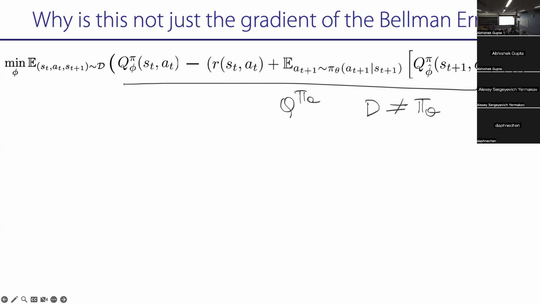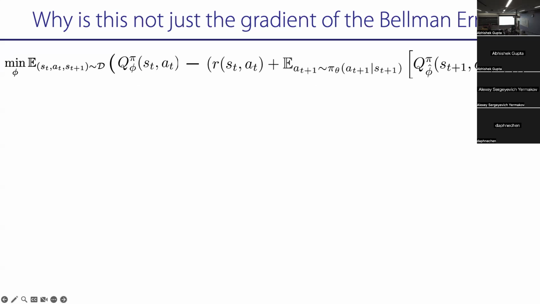So pi theta is no longer part of our data. It's purely implicit. Exactly. And it's important that you need to be able to sample from pi theta. You can run it forward if you wanted to, but you don't have to. What I mean is that when you sample the next Q, you sample that action from pi theta. That is what makes it off policy. So you need a policy that you know how to sample. The data tells me (S, A) transitions to S prime, and the policy tells me that at S prime I'm going to take action A prime. And that A prime has to come from the policy.